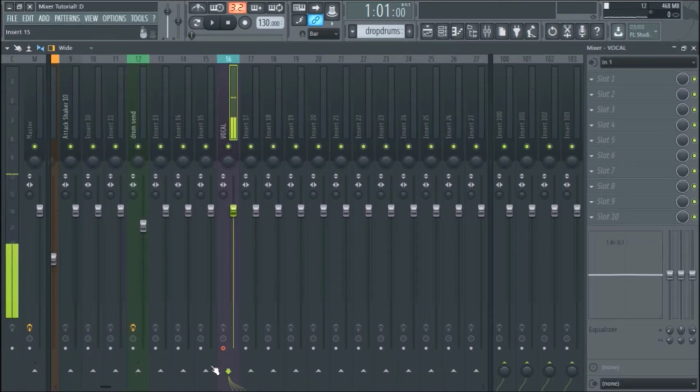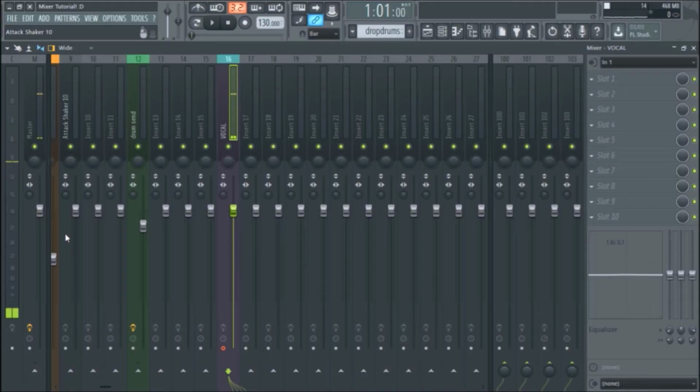This is a vocal track. As you can see, it's not actually sent to the master right now. It's not going into the master. Here's why. This is what it would sound like. Yeah, we don't want that, right? So anyway, you select the track you want to send, and then you click the send control for the track that you want to send it to. So if I want to send it to insert 19, there we go. Now, insert 19 goes to the master, which is why it sounded weird again there.